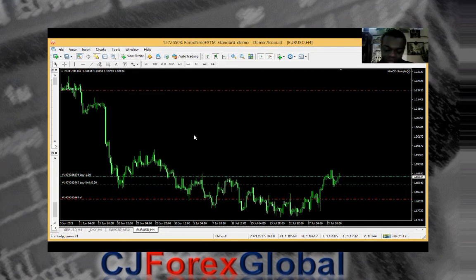Another disadvantage of instant execution is that when you are placing it, there is usually a widening of spread, because your broker is trying to calculate, and maybe the price is running very fast, so they will expand the spread more, so that they will not be the one losing in instant execution. That is one thing with instant execution. We don't encourage people to trade instant execution. You trade like a pro, and what makes you a pro is your knowledge and your risk management in your trading skill. The next one is limit order.